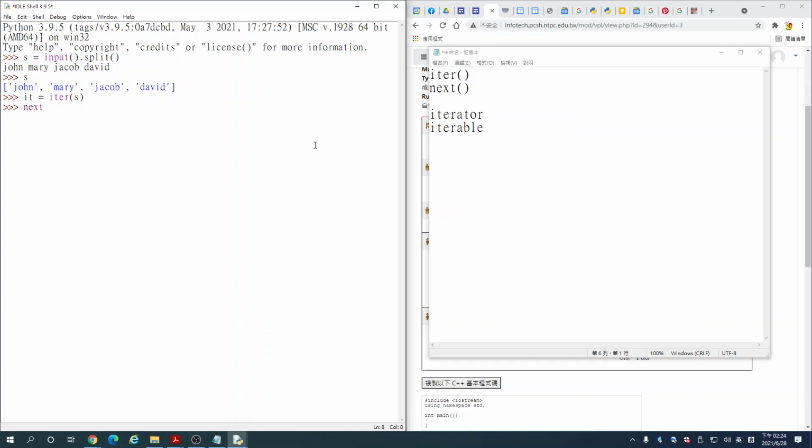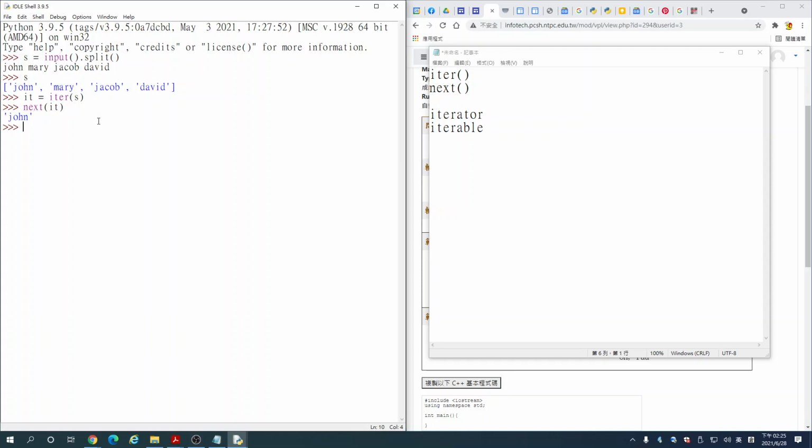Through that next statement. So next iterator, what does that mean? The iterator will remember the next thing that it is going to put out, which is John. So when you say next it, then it will give you John.